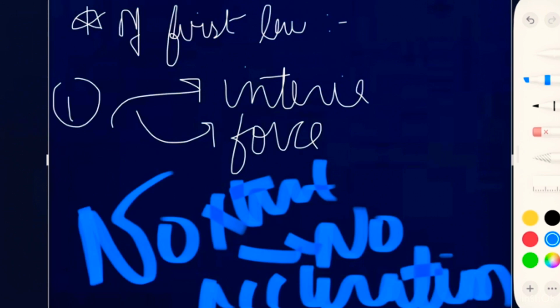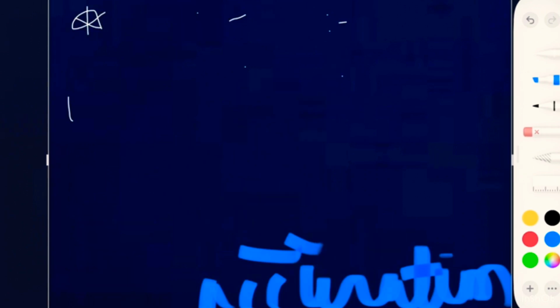These two concepts come from the importance of the law. So, what are the two importances of the first law of motion? If there were no first law of motion, we wouldn't know what inertia is, what force is. With the help of the first law of motion, we learn what inertia and force are, and we also came to know that with no external force, there will be no acceleration. So we came to know that with the help of the first law of motion.